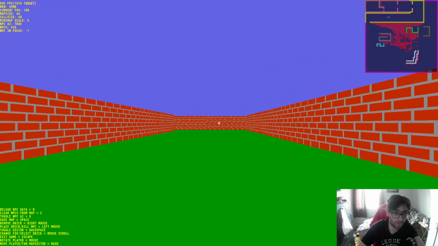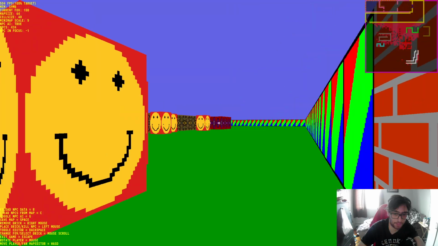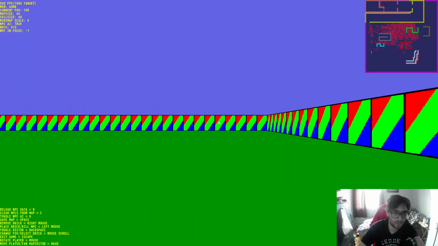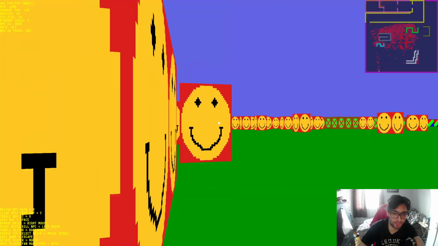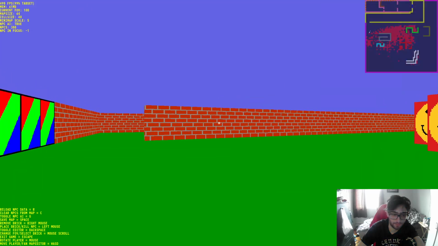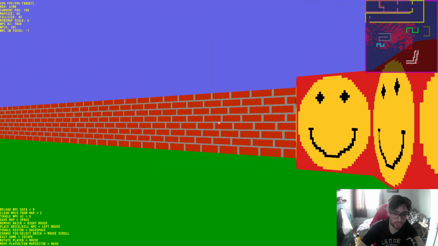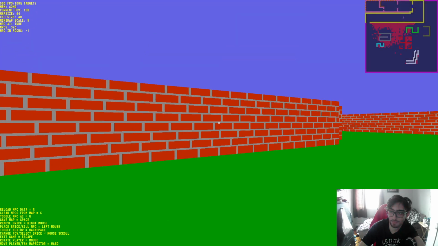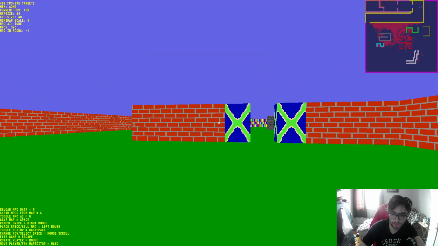It is running good. You see the FPS is a bit jumpy. Well, it's not jumpy, it's just very unstable. Not as unstable as it used to be, but I'm always trying to make it more stable. And yeah, this engine is going good.